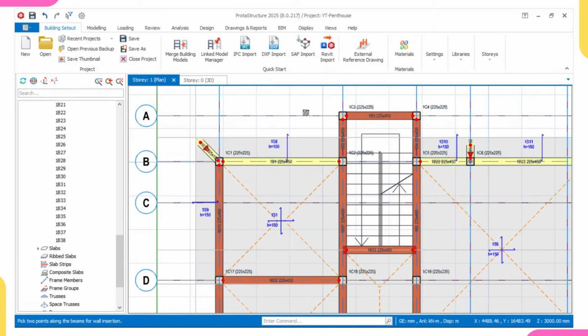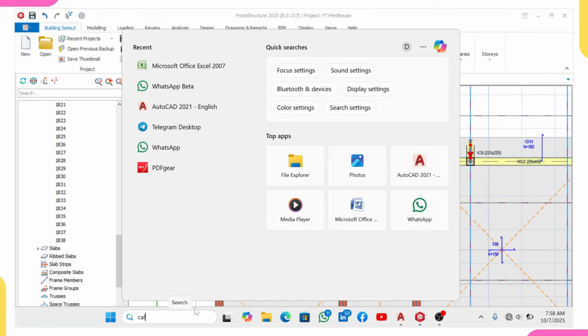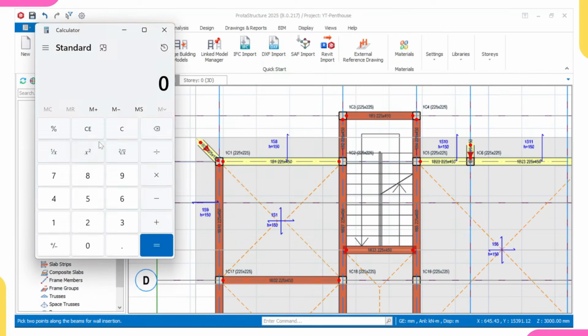But in this case, I'm using the unit weight of block because I know that the wall is made up of block. So I'm using the unit weight of block times the height of block. Let me come to my calculator. I'll type cow to bring it out. So the unit weight of my block wall we agreed to be 3.47, times the height of my block wall.